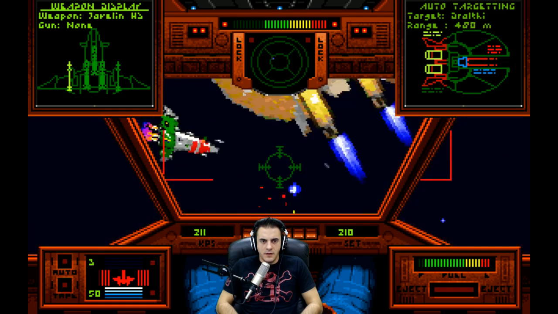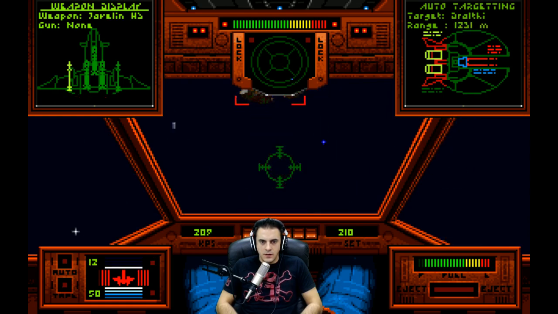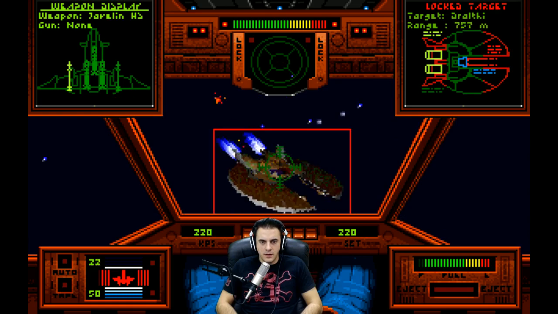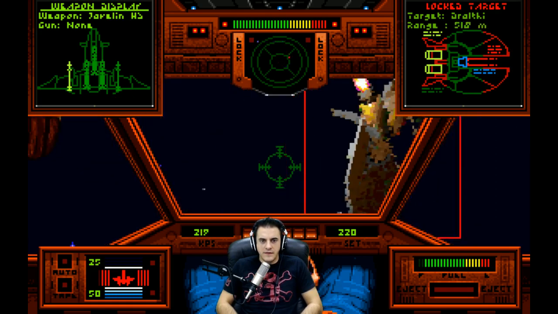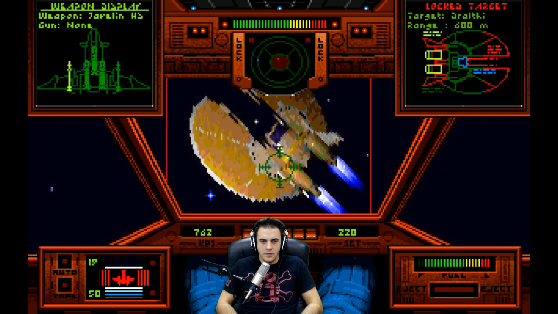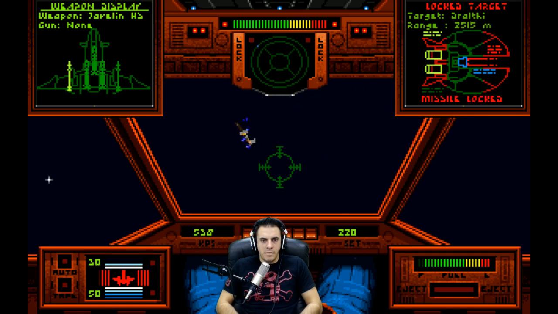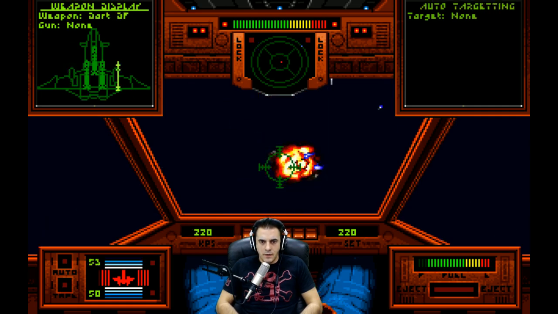Damn it. We lost both of our freaking guns. Stupid. I got greedy. We literally, all we have is missiles. To ram them. Launch a freaking... Oh, missile locked. Right in your wheelhouse. Alright, we'll see how far we can get with no guns.